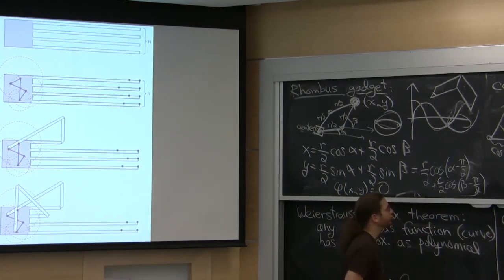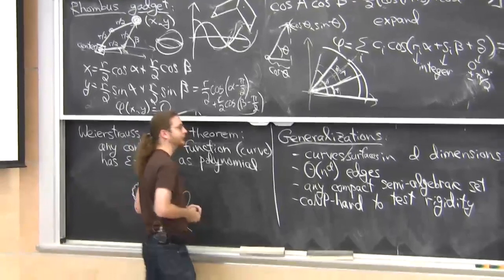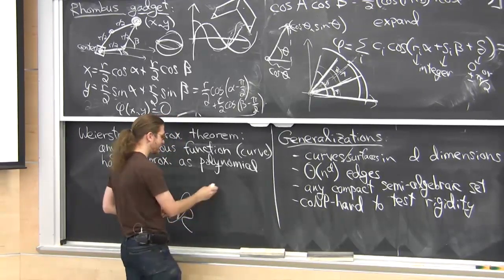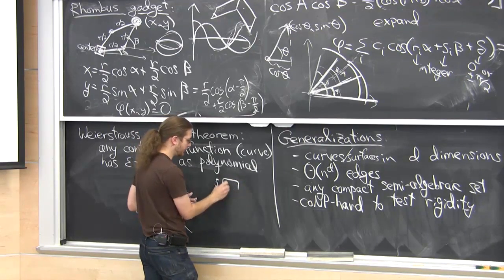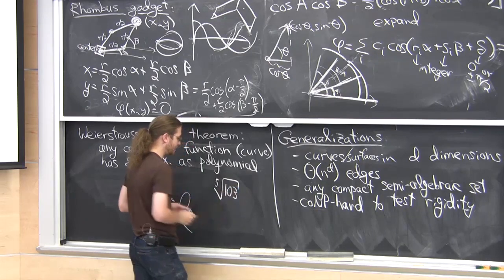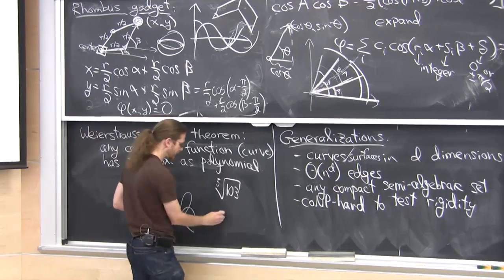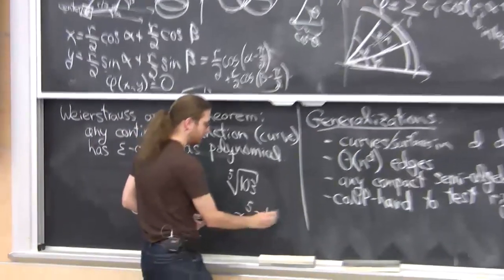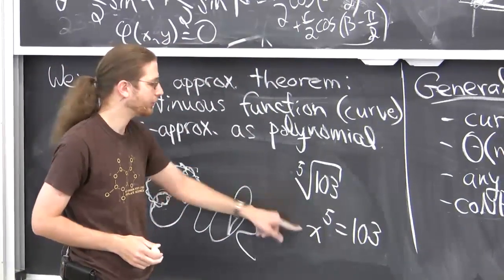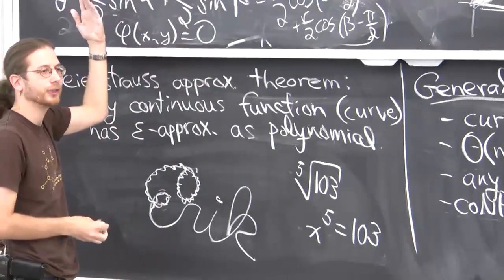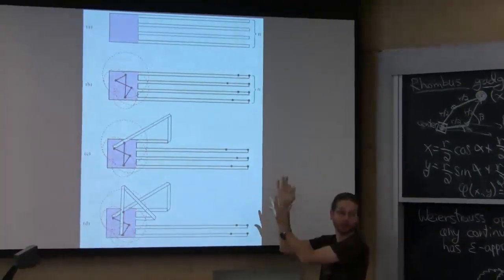Well, you could use a polynomial. You could say, oh, well, you've got to construct root 5, or what's a tough one? Let's say you want to compute the 5th root of 103. Is that prime? I think so. So some nasty thing like this. You say, oh, well, I would really like x to the 5th to equal 103. If I could solve this polynomial, then I could construct this number. How do I solve that polynomial? Well, I'm all about solving polynomials using linkages. I could build a crazy linkage device out of my piece of paper. Don't try this at home, please.